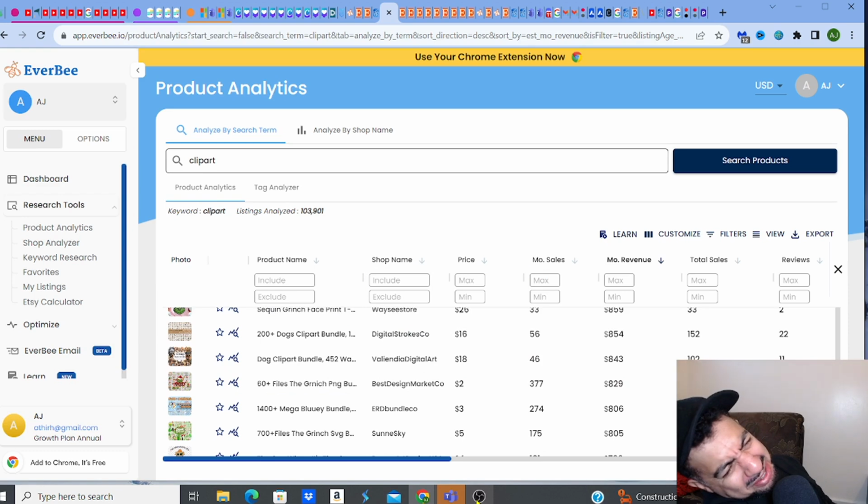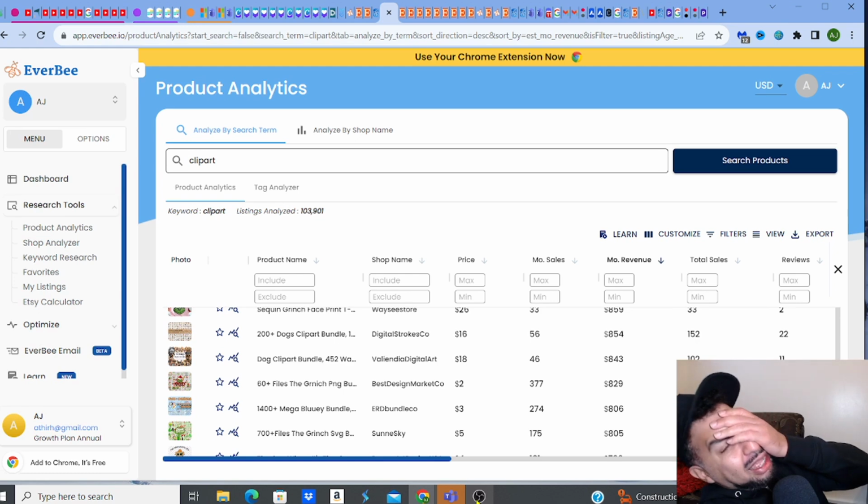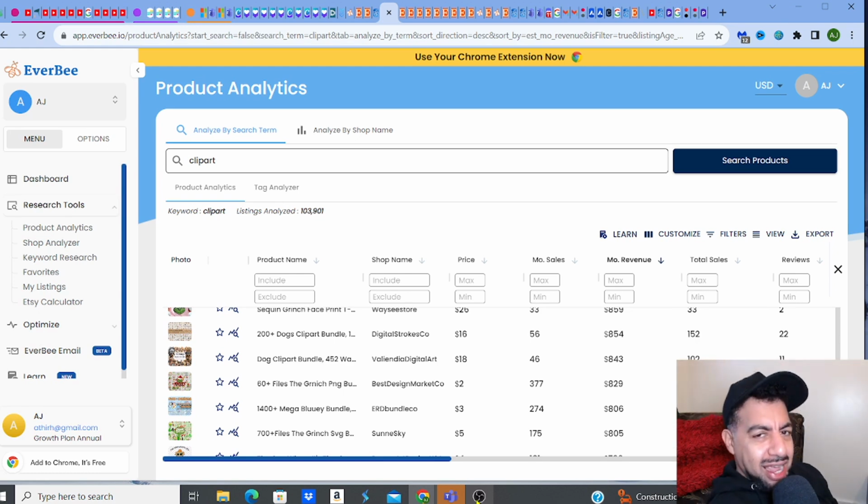Product descriptions, man. Some of those product descriptions suck. I'm telling you, I've seen some product descriptions on Etsy that are absolutely terrible. I can't believe what I'm seeing. Like, I'm thinking, product descriptions, come on. That is another thing in your armory that's going to help you get seen on Etsy.